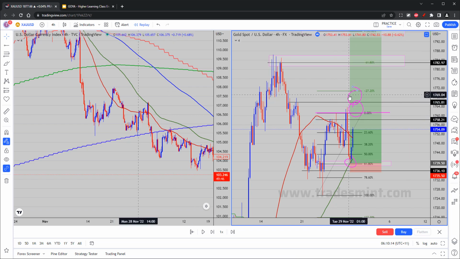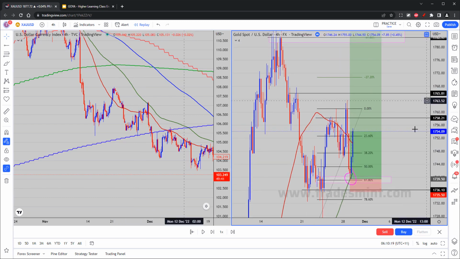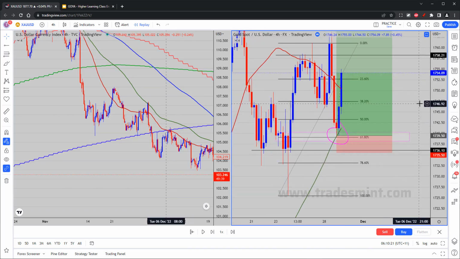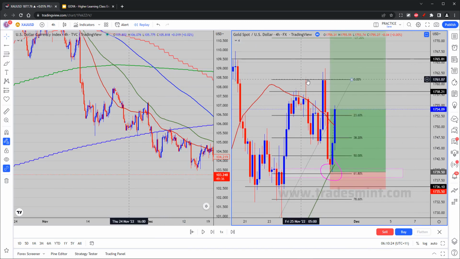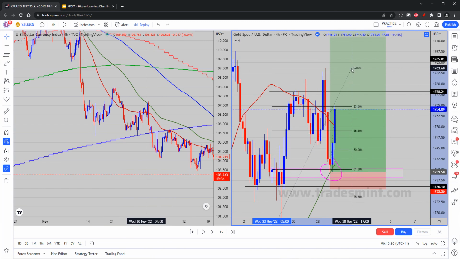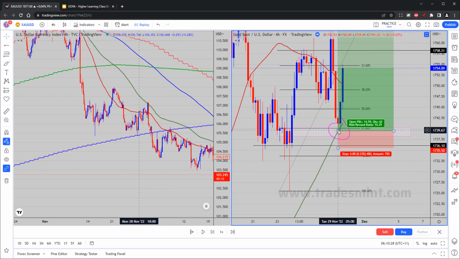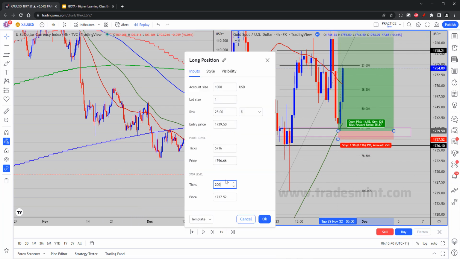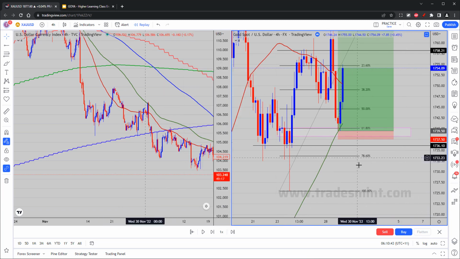Okay, so I would even say that in this situation, since the reaction was so pinpoint on the level, and actually I could adjust my fib with the new high here just to be a bit more precise. So the reaction was so pinpoint that my stop loss, which was 40 pips, I'm just going to divide it by 2. So I'm going to put it at 20 pips. Okay, just to be precise, 20 pips. So if I risked 1% or 2%, now I'm at 0.5 or 1%, so halfway risk.